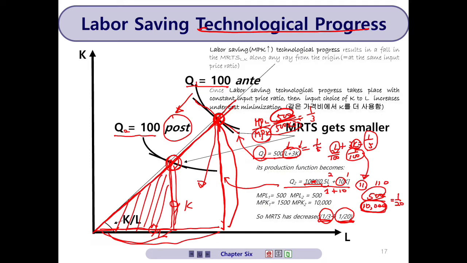So, between L and K, which one do you want to use more? MPK increased a lot, right? So for capital versus labor, capital productivity increase, which ingredient do you prefer to use more? You prefer to use capital relative to labor, right? So you will use capital more. In the English phrase, you're gonna save labor, right?